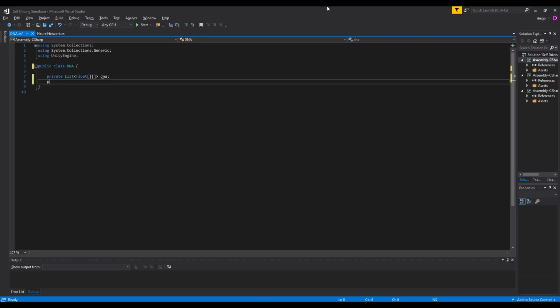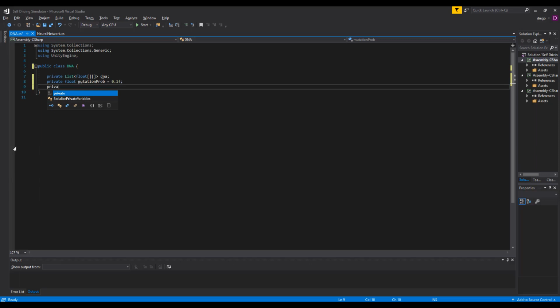Also, we will have the private float mutation prop that will be 0.1. This is the simplest way to create the genetic algorithm. But if you want to create it like my project, I have created a mutation rate for making better individuals.